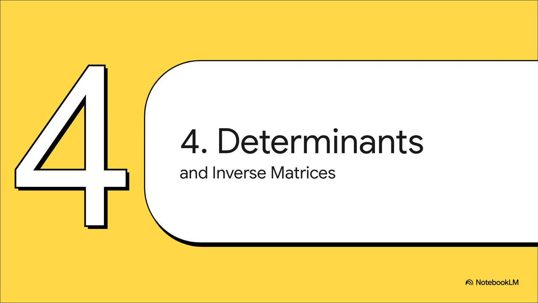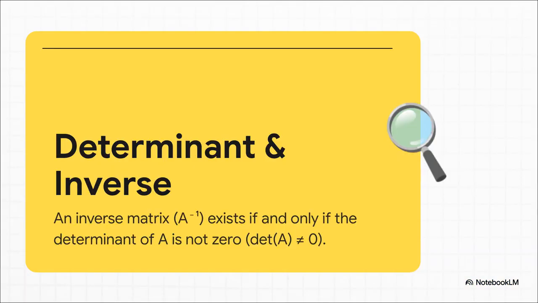So, we've mentioned determinants a few times now. Let's quickly define what they are, along with their close cousin, the inverse matrix. You can think of these as advanced diagnostic tools for really understanding what a matrix is all about. Okay, so the determinant is a single number that you calculate from a square matrix. It tells you all sorts of deep things about its properties. The inverse, on the other hand, is a matrix that basically undoes the original. If you multiply a matrix by its inverse, you get back the identity matrix.